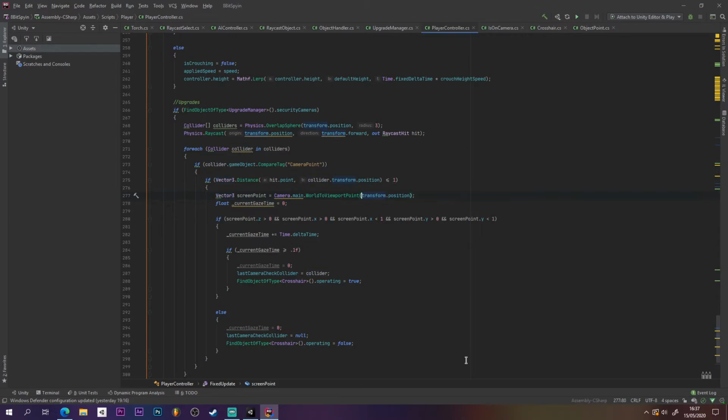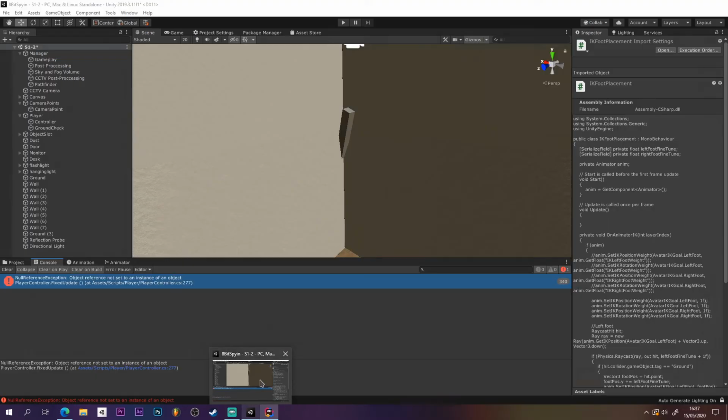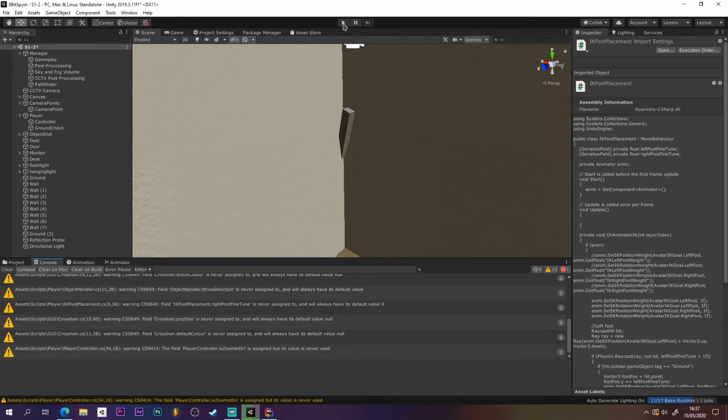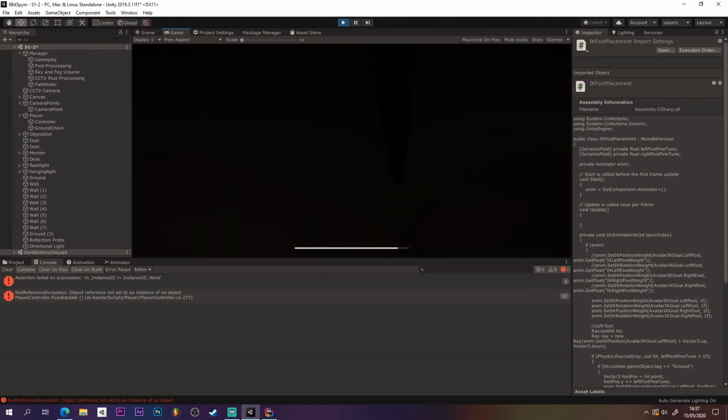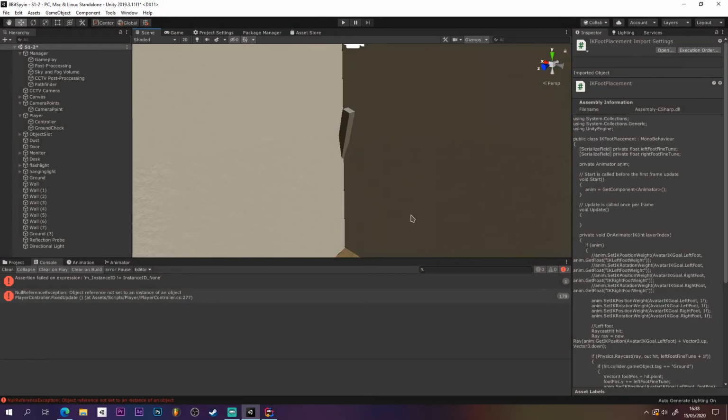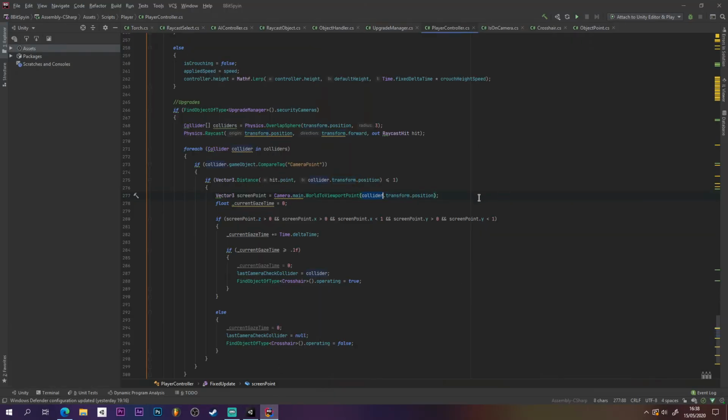Let me try this. I know that's not gonna work. Okay, yeah, so it's still saying that. So I think it's the camera. Why is it not detecting the camera?